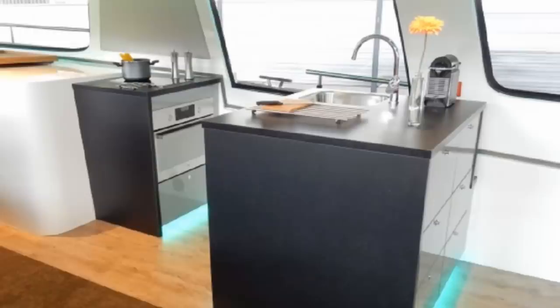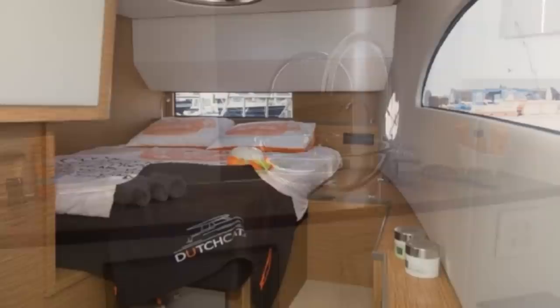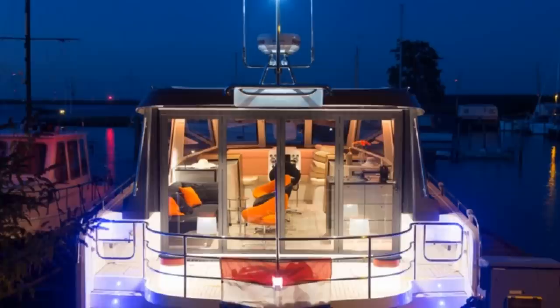Sliding roof panels, a folding rear door, and windows which fully surround the saloon area provide an almost 360-degree view of the surroundings. The lower deck comes standard with two full bathrooms and two cabins which can be modified to accommodate more people if needed. Propulsion comes from a diesel or hybrid engine, with pricing for each version starting at $532,000 and $653,000 respectively.